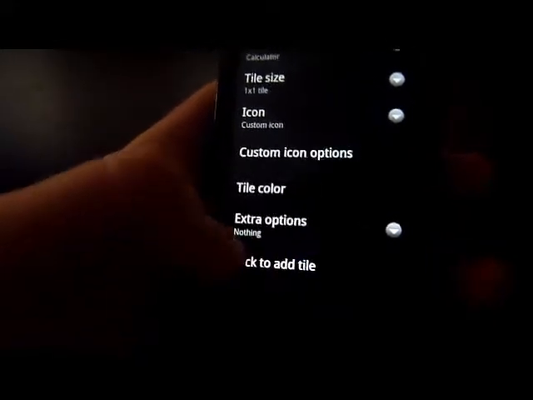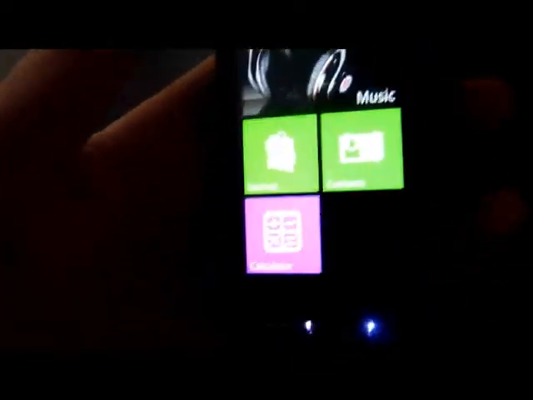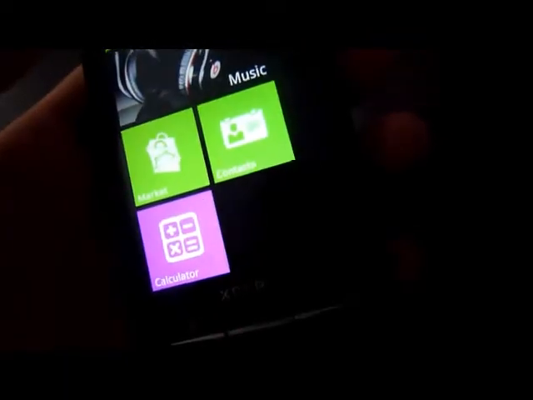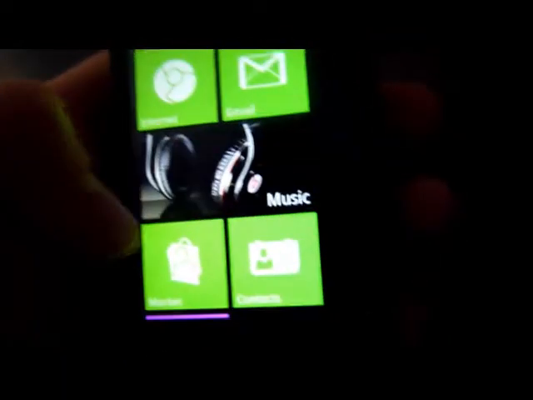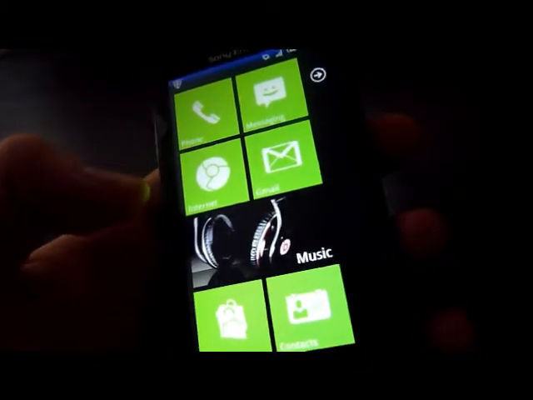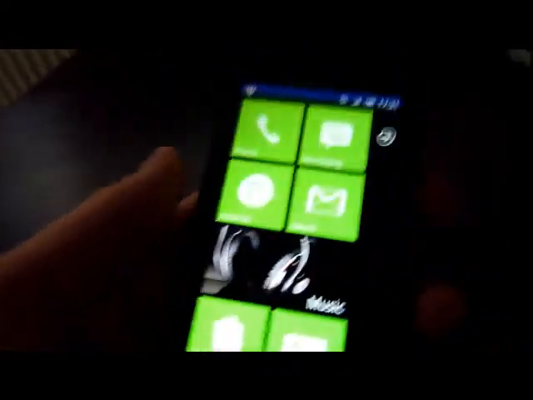I like that. So we've added that, and ooh, what colour should I make it? What colour is a calculator, do you reckon? Let's go for a bright pink. First video, everything's looking good. Right, so then we click to add tile, and then, bam, there it is, down the bottom. So you can make all of them different colours if you like. You can make the Facebook one blue, the market one green, messaging red, everything, it's quite good. And they all have links behind them, they're not just pictures or anything. This is a full-on movable, customizable home screen replacement, really, if you think about it that way.